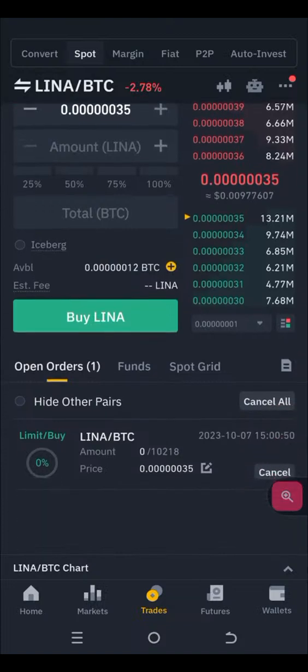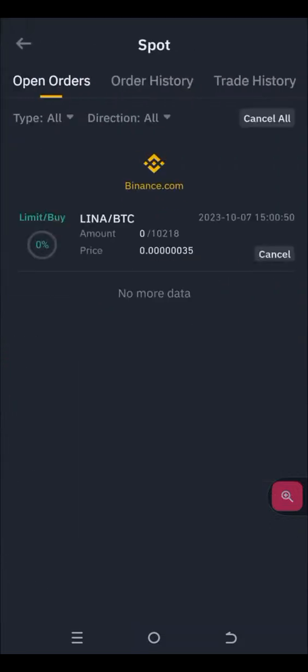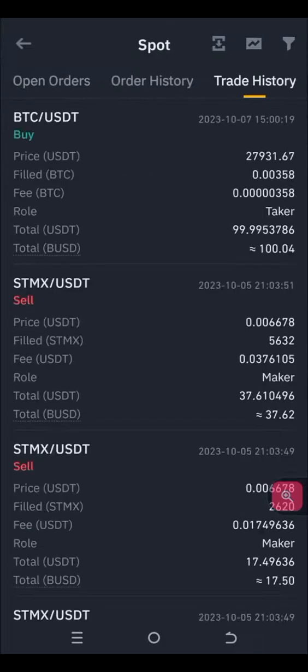But you know how I always say, right? We've got to always have a way out, right? This is triangular arbitrage, no doubt. But if for any reason I go back and check and BTC has risen, I'm gonna sell this back, okay? And get my money back. So let's go check. This is how you know. Let's check in the trade history. In the trade history, we bought BTC at 27,931.